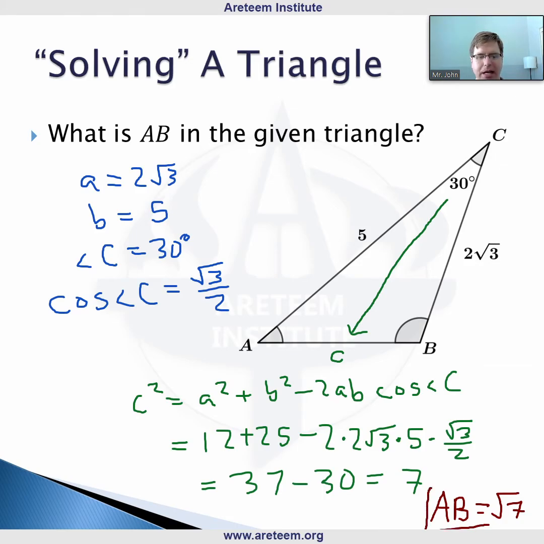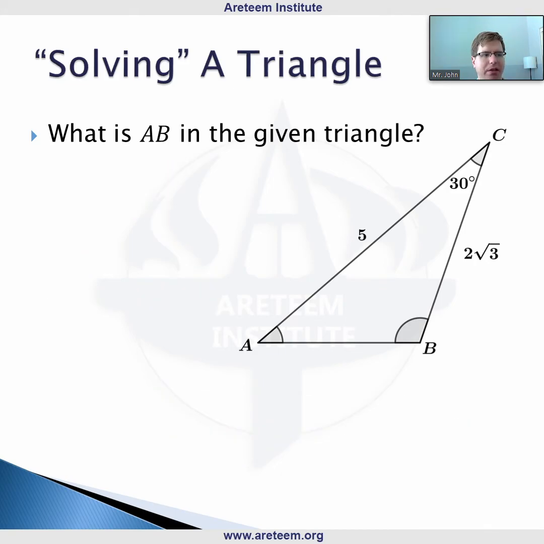This is our final missing side of this triangle. The name "solving this triangle" comes from the idea that you have the information and you're looking for the missing side lengths or maybe information about the missing angles. Okay, let's do one quick final example with this triangle as well.